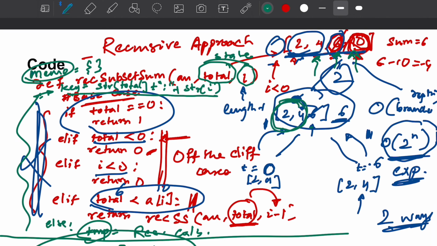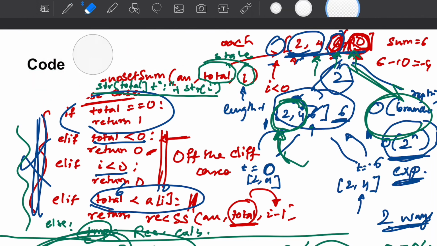So what you're essentially doing is every time you solve a subproblem, like you solve 2 and 4, you save the solution in the memo dictionary. So if you were to hit the same state in this branch, you can reuse what you've seen already and not solve for this again. And the time complexity in that case becomes O of total times n, where total can be a constant, so it becomes O of n.